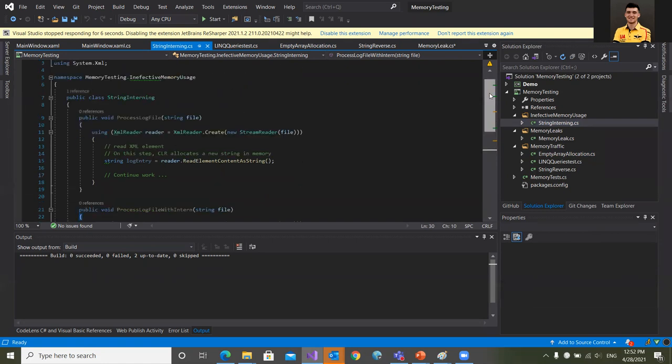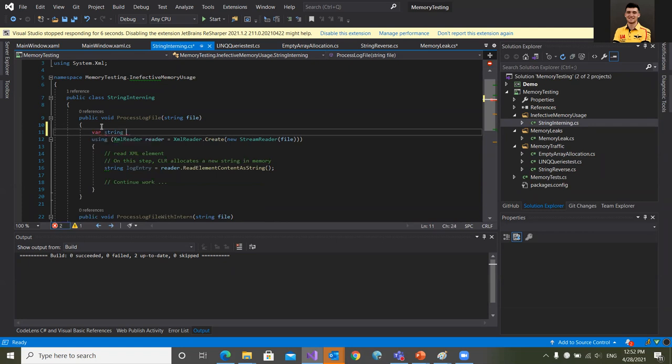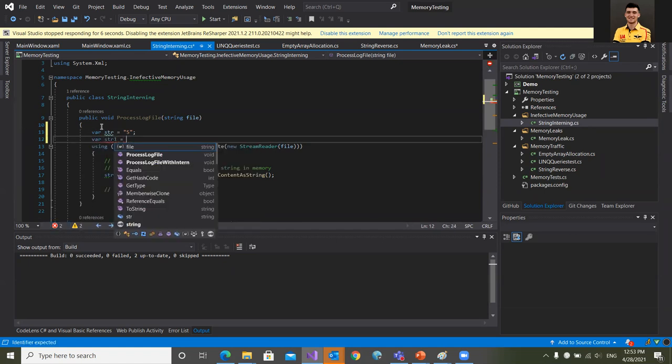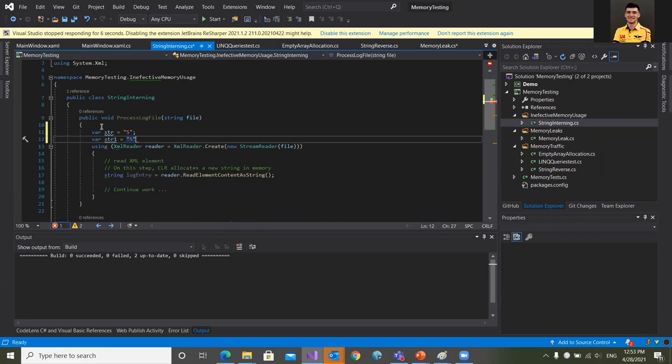For example, every time that you create a string like that, we know that it will be cached by CLR, and the next time we declare another variable like that, we know that it will point to the same object on the heap. But when you are reading on the fly, it doesn't use the cached value. So if you face multiple fives in your XML document, every time it's just a new allocation on the heap.